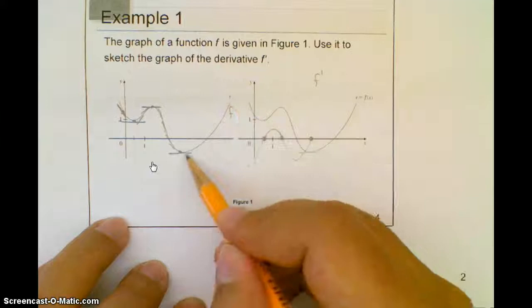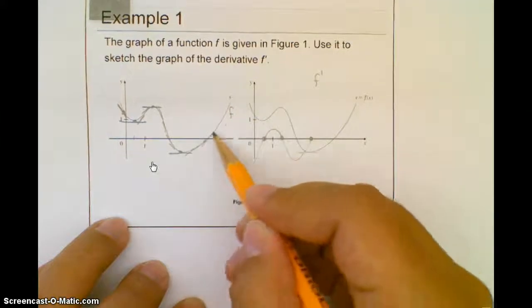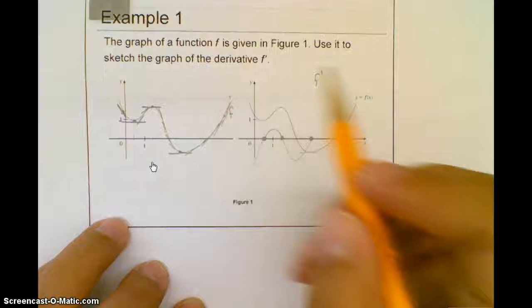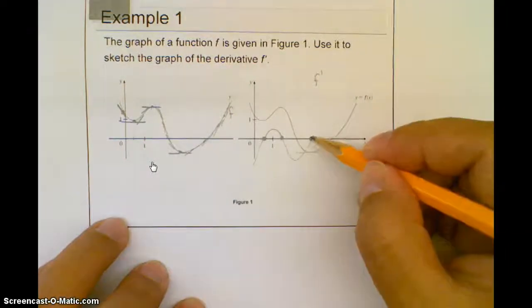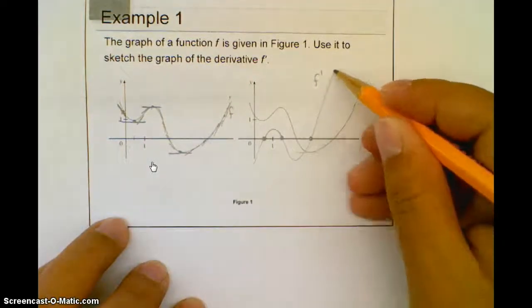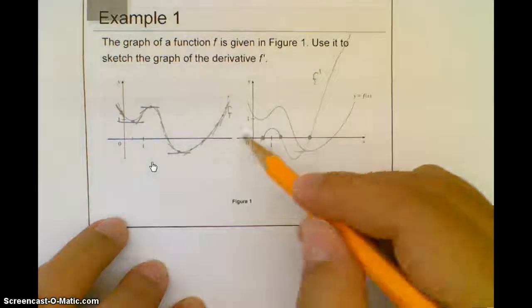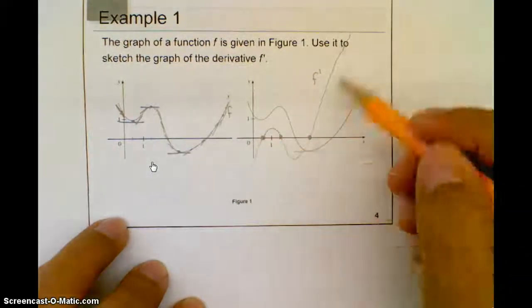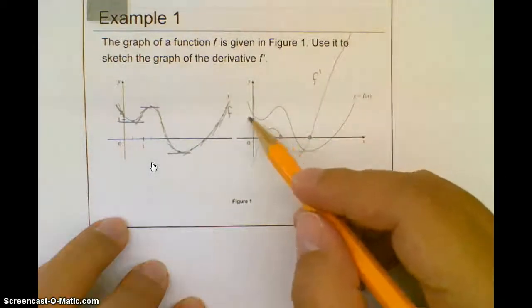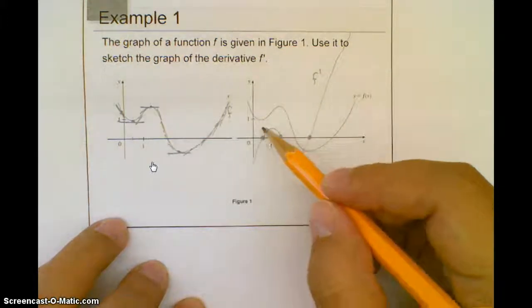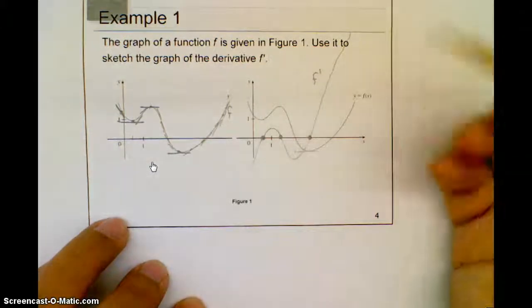Now from here on, the slope is just getting more positive and more positive as the tangent line is getting steeper and steeper. So I can just continue this. So you see the relationship between f and f prime. It has very little to do with the y values of f, and it has more to do with how fast it's growing.